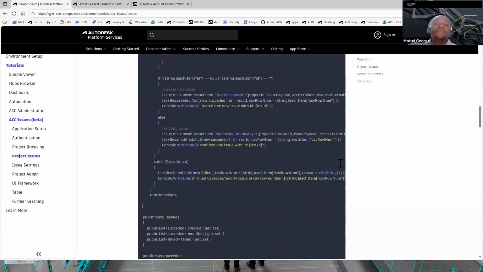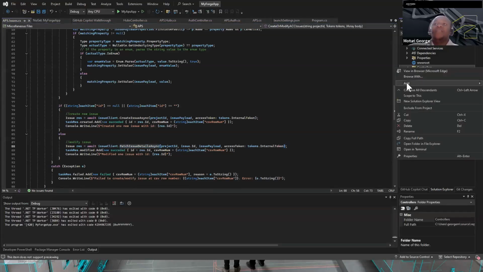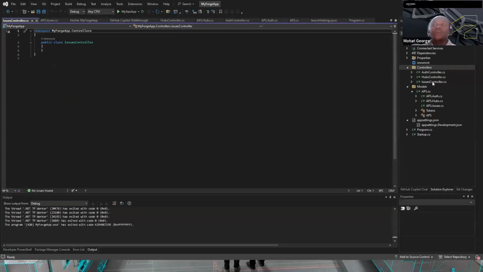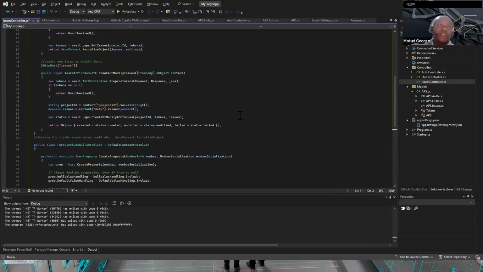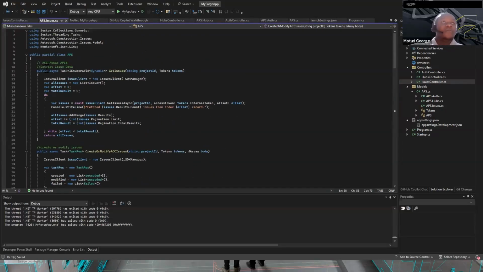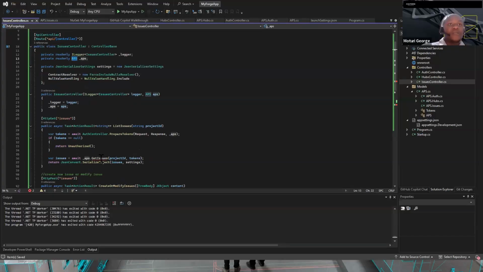So we proceed. We are going to create now our controller, the issue controller. So let's create that. Add a new class, issue controller. Once we have our controller, we delete everything in here, then we take this and paste. It says we do not have the get issues. We do have the issues here. We do have our API.